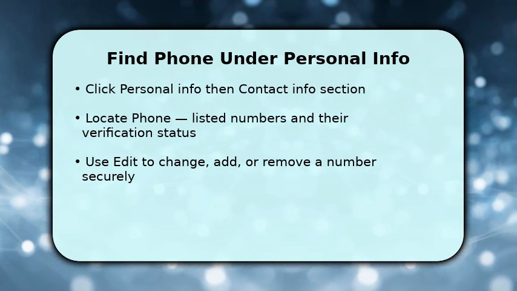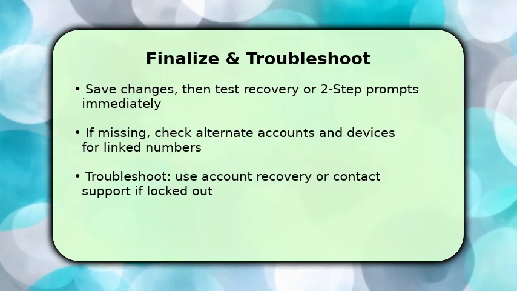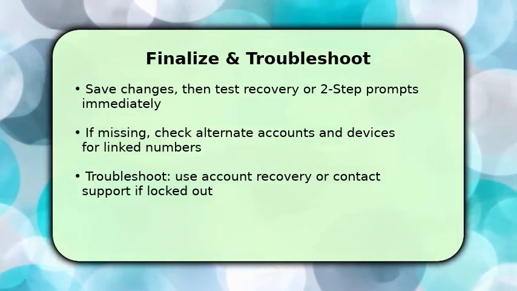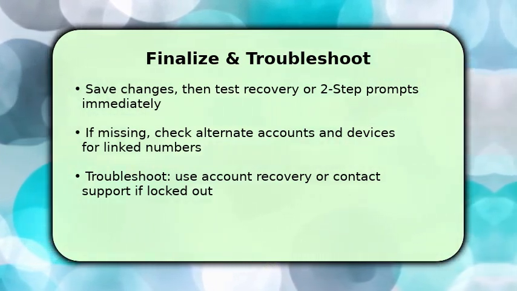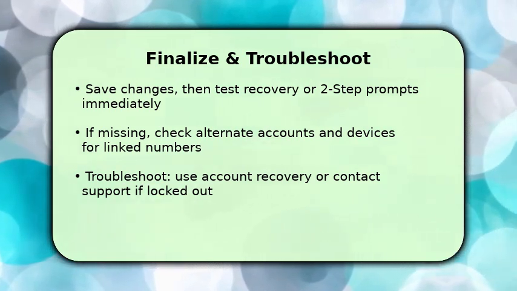To finish, save any edits and test by using Account Recovery or sending a verification code to the number. This confirms everything works. If you don't see a number you expect, check other Google accounts or devices that might hold recovery info. People often use an old phone or secondary account.